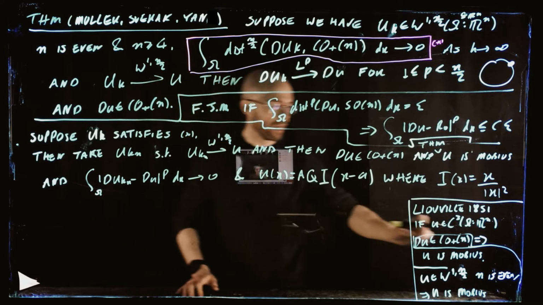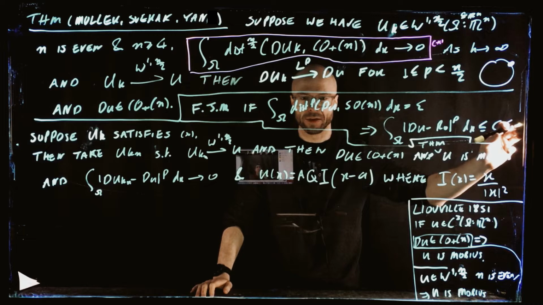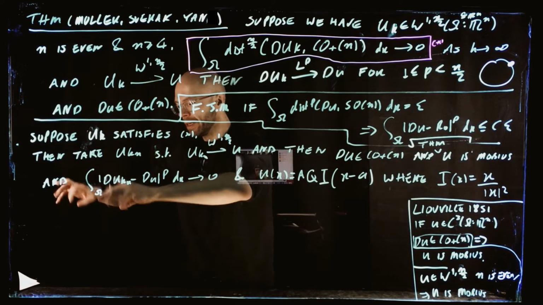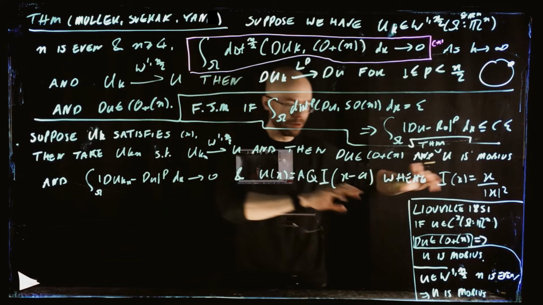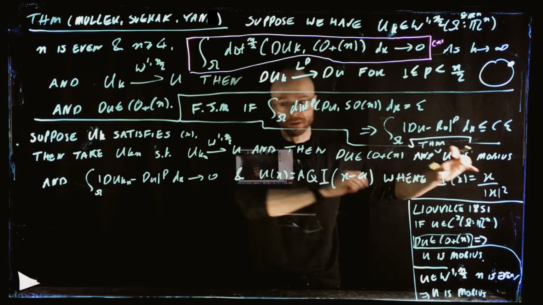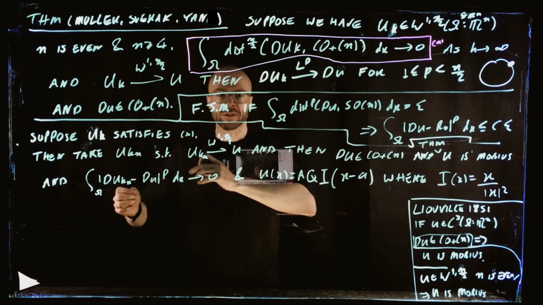So there isn't even any root power, there's just nothing, right? It's just if the hypothesis is that we have something small, then the conclusion is that we have something small, but we have no control on how small in the conclusion in terms of how small in the hypothesis. Yeah?